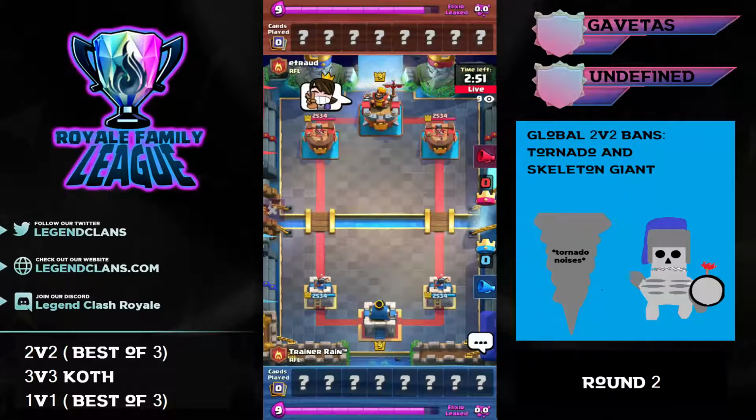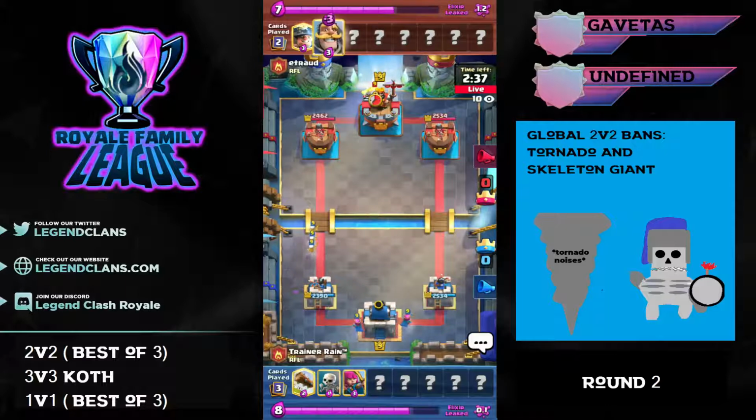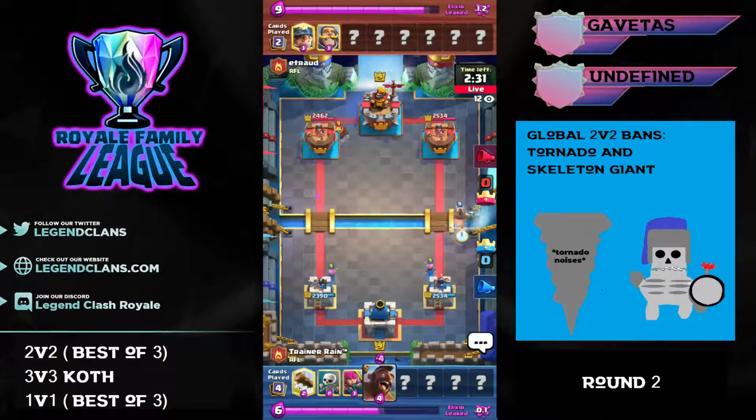Alright, going into game number 1 of the 1v1 here, with Etrod versus Trainer Rain. Trainer Rain representing Undefined on the bottom, and Etrod representing Gavetas on the top. And Trainer Rain's got the classic Log, Skeleton, Archers, so wondering if this is going to be Hog Earthquake once again. It is going to be Hog Earthquake by the looks of it, Hog going down the right-hand side.